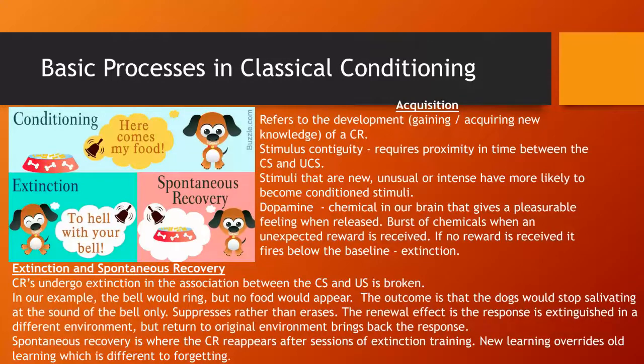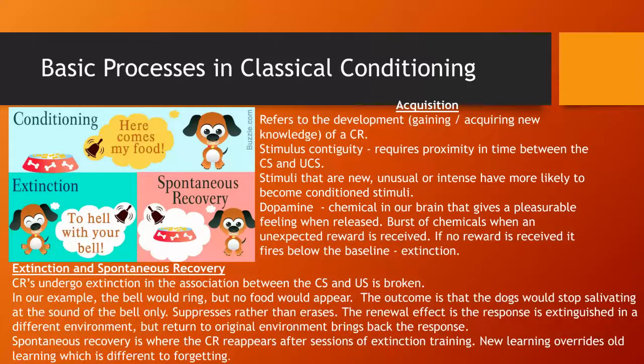So the word acquisition that we look at is basically the development, the acquiring of that conditioned response. That's what acquisition means. We are acquiring the conditioned response to that stimulus. The stimulus contiguity means that there has to be an approximate time between the conditioned stimulus and the unconditioned stimulus. Things have got to be in close proximity to each other in time.